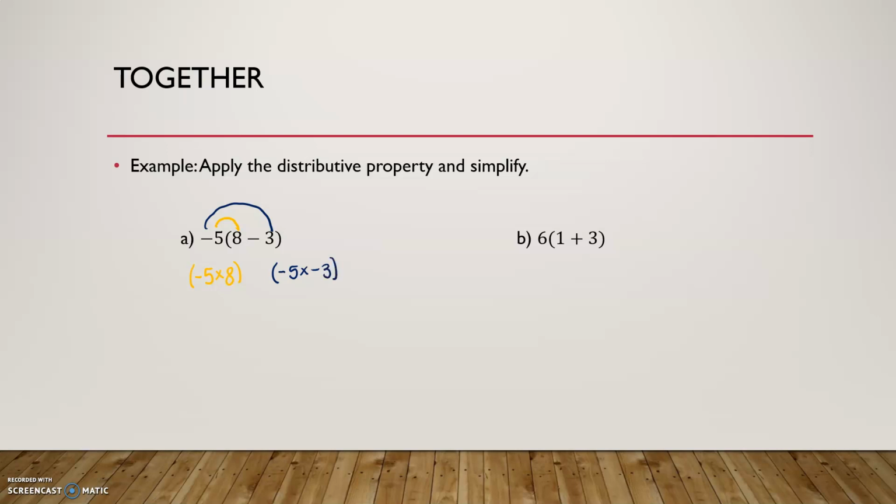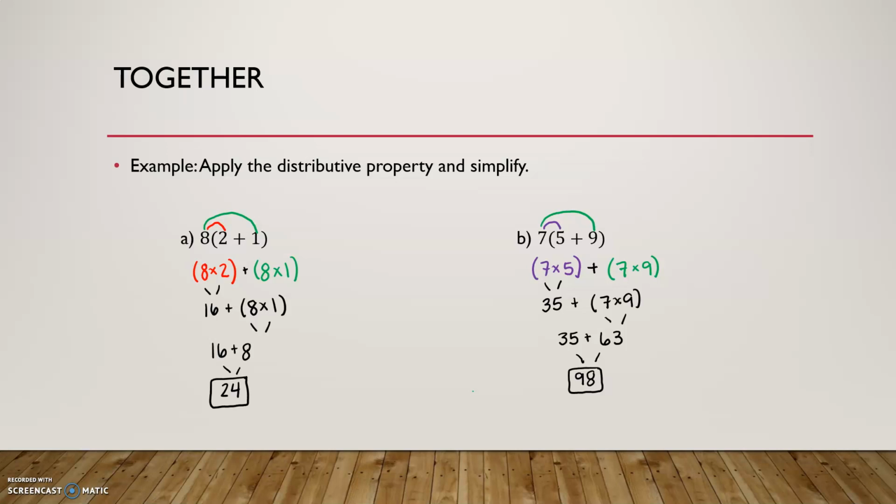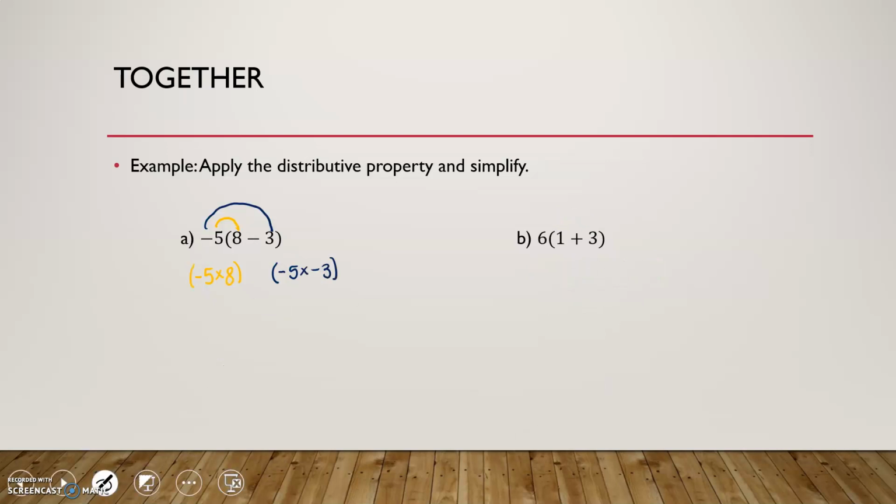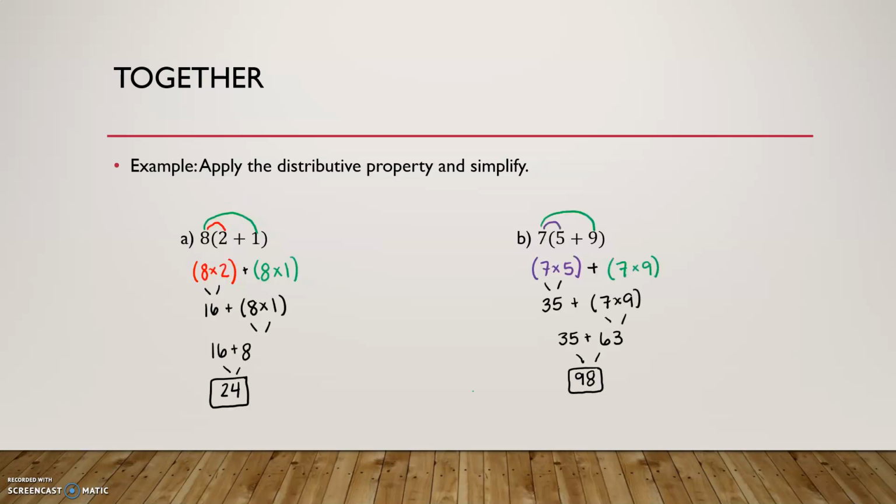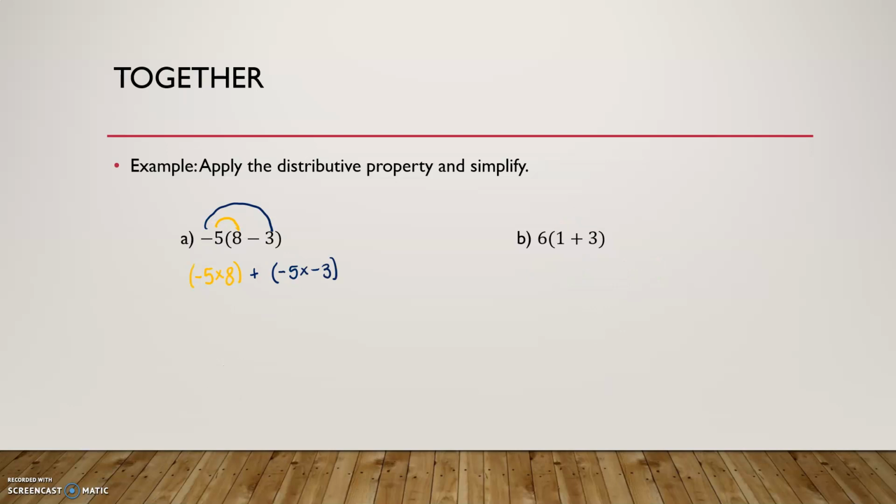And this time, I know I said before it's a plus in the middle, so we bring it down, but really this minus can either go in the middle or with this number. Since I moved it with this number, this sign is going to be a plus. So over here, it was a positive and a positive, so I just left it. But here, it was a little bit trickier. We had a negative and a negative. I could put that minus sign here, but I prefer to keep it with the 3. So I'm thinking of negative 5 times negative 3.